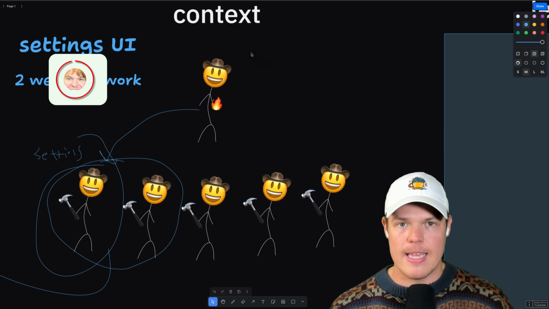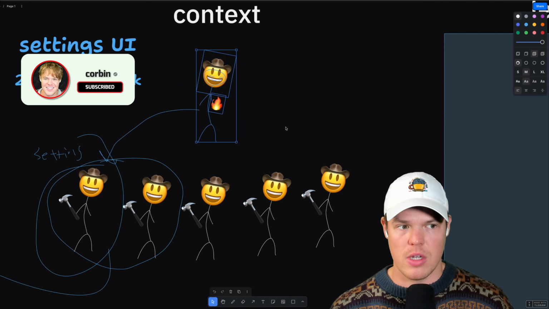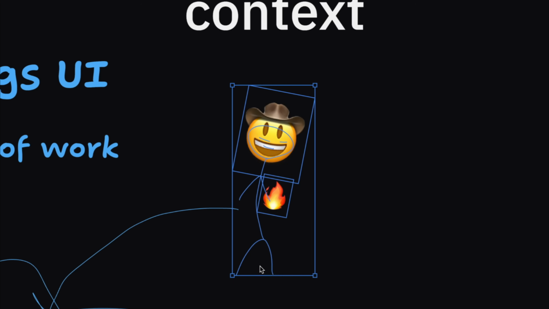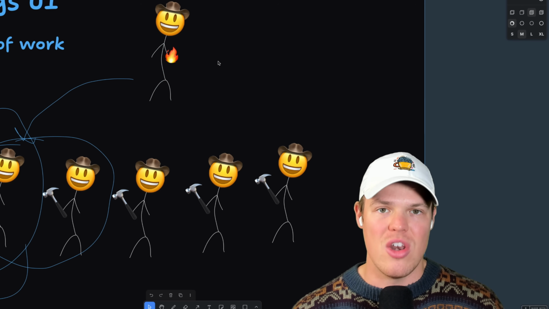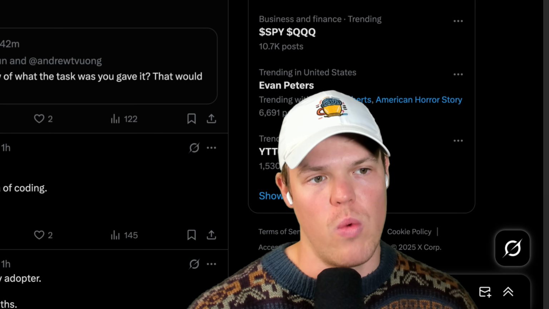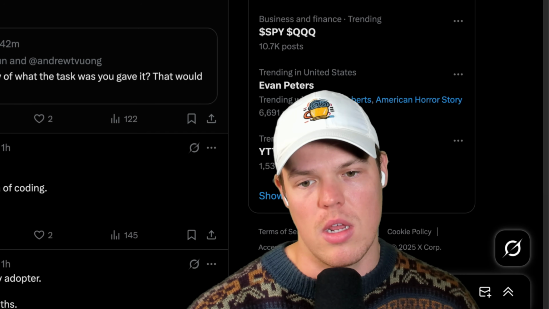The first thing is that a lot of y'all are asking yourself right now, Corbin, if this is true, what is the real skill now when it comes to coding? The real skill is being this person right here. The person that knows what the next task needs to be. Let me just send it home with y'all what I mean by that with this X post I created yesterday.